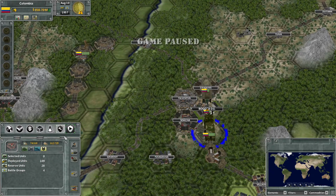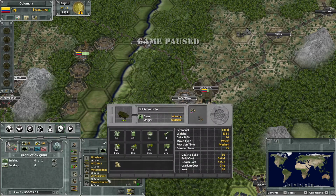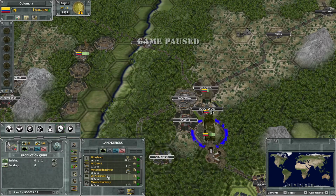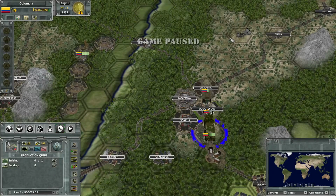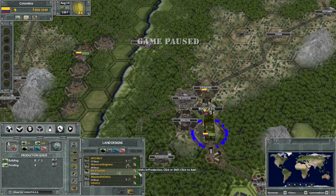Okay, so we got the new infantry types, so let's actually build some of those. I know that they're not all that great, to be fair, but they do have a decent bit of close quarters combat. It's almost comparable to the Elite Guard. A bit higher damage on tanks or hard targets, but I think the biggest problem is the fortification attack is much smaller for them than it is for Elite Guards. So Elite Guards are still basically the best thing that we can build right now to attack cities. We'll build a group of 5 of those at least, and maybe we'll add in a couple of tanks there again.